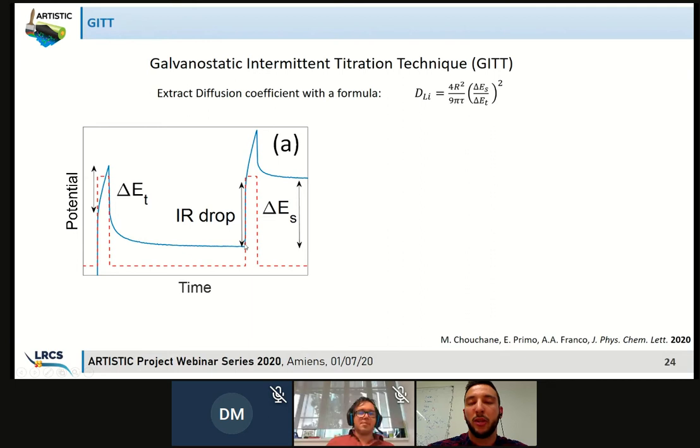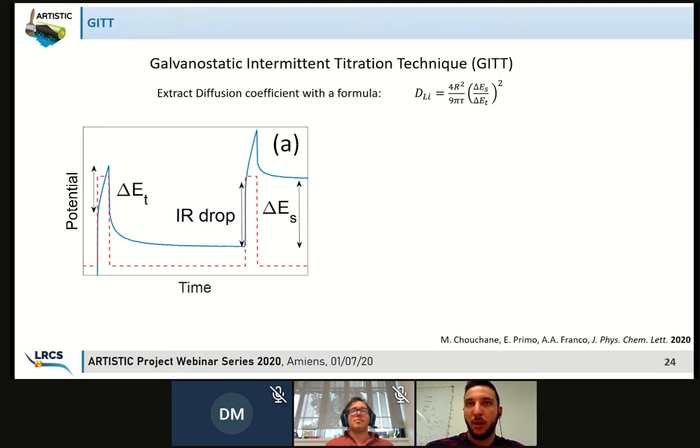No, sorry, you apply current, and then you will see the response in potential. So potential here is in the full blue line. And given its response, which will be into delta ET or delta ES, you will be able to extract with this formula a diffusion coefficient of lithium throughout your active material.